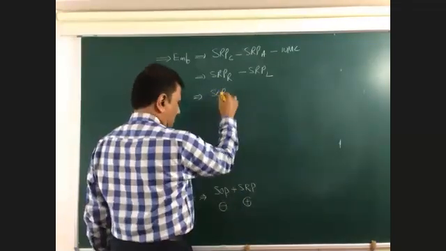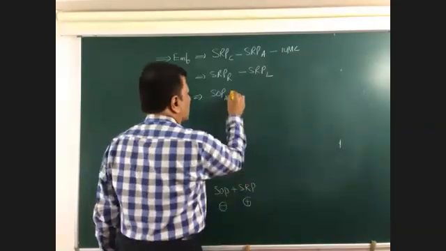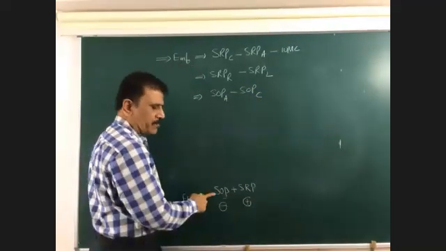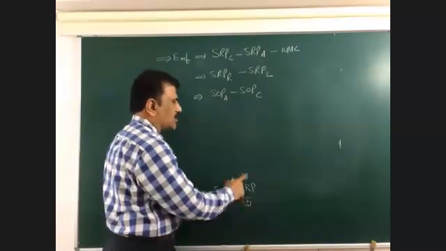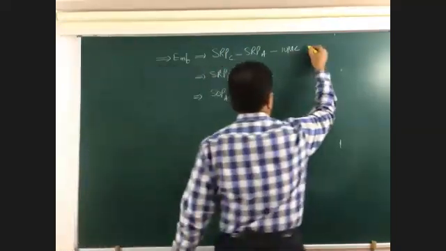SOP of the anode minus SOP of the cathode. SOP doesn't change, but SRP changes into SOP: plus changes into minus. So these three formulas are used, but this is the one that is widely used.